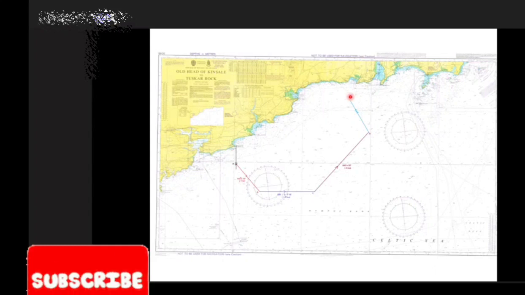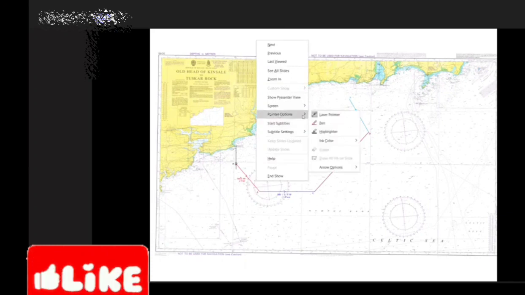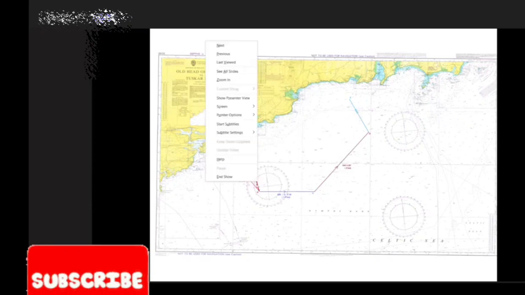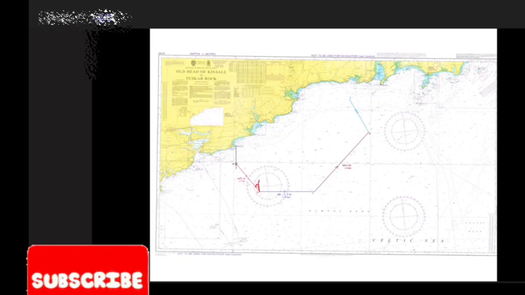If somebody asks what is the ship's actual track, then what will I have to do? I'll have to draw the current here for 1 hour first, on each leg. Let me change to the pen. So I'll mark three arrows for 1 hour of current. This will be the first CMG, correct, beta? The ship will be here at the end of the first 1 hour, at X, right? Yes, sir. Then I'll put my course steered from here for whatever duration is given.